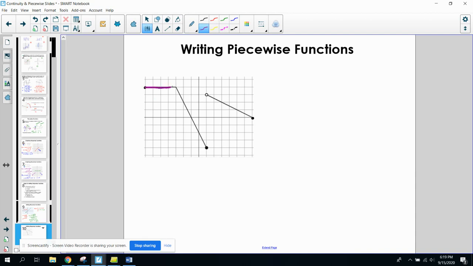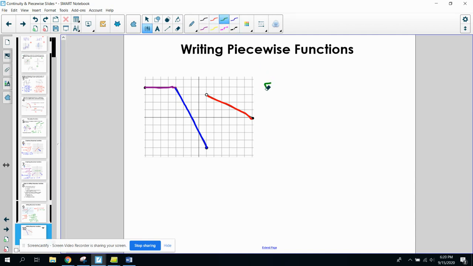So we have this piece, this purple piece, and then we have this blue piece, and then we have this red piece. So where the purple and the blue connect, we have a shared endpoint. So remember from one of the earlier slides, you can't have both endpoints be included or not included. So one of them will be a hole and one of them will fill the hole. So when we get to rating those, we'll talk more about that in a minute.